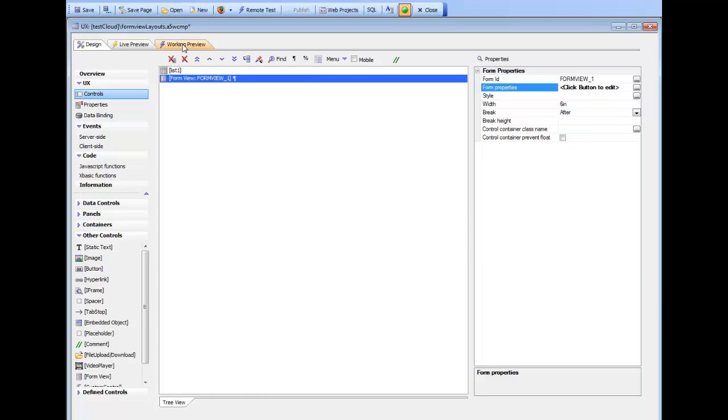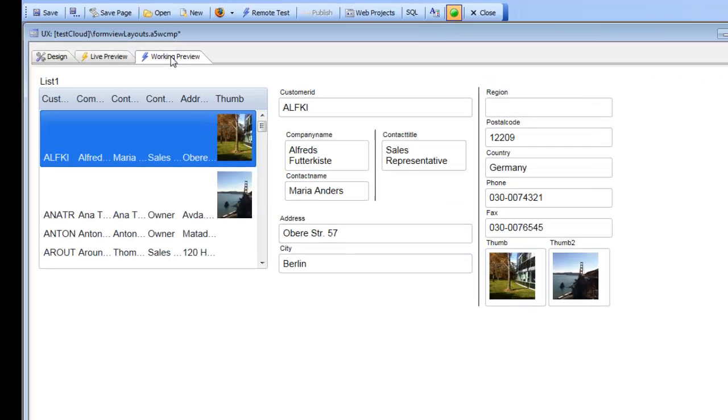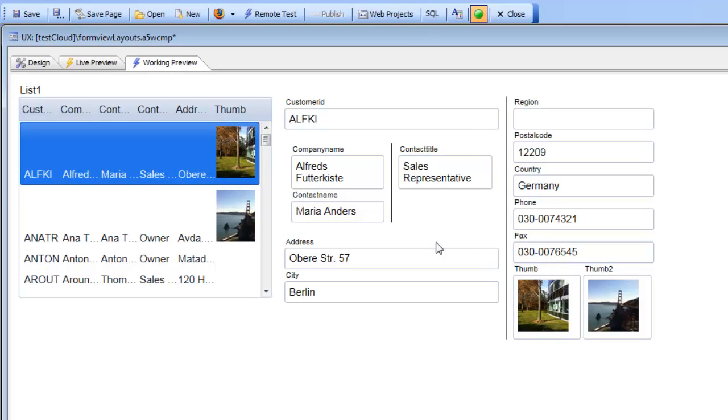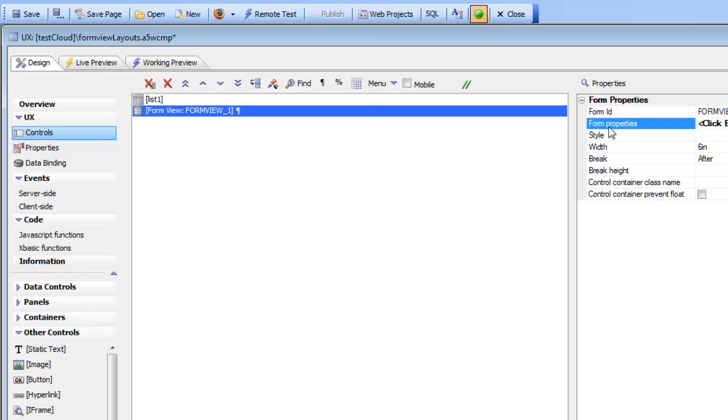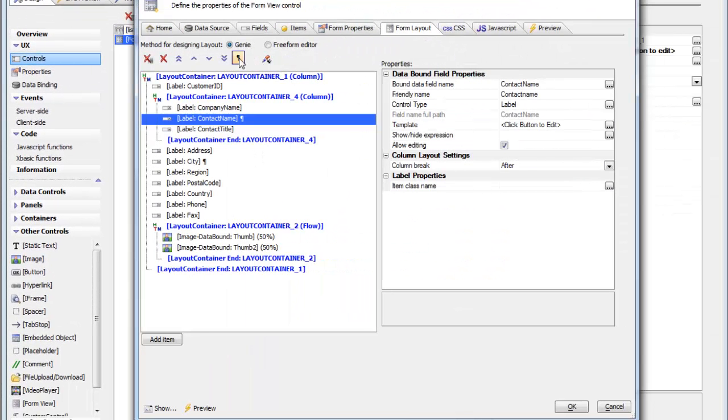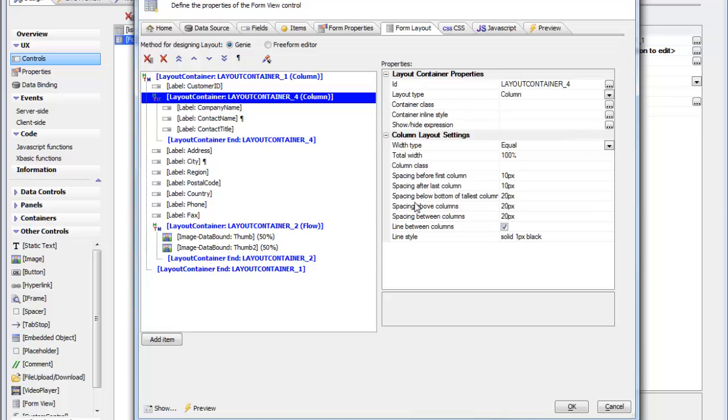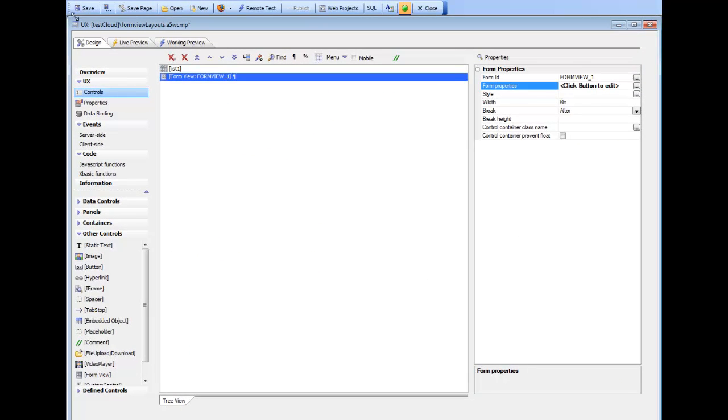So now when we go ahead and render it, we can see that we've got a nested column container within the first column. But when we look at the layout here, we see that the left edge of these two controls is not flush with these controls, and the reason that's the case is when we look at our nested column container over here, we can see that we've got spacing before the first column set to 10 pixels, which we're going to now remove, and spacing after last column set to 10 pixels, which we're now going to remove.